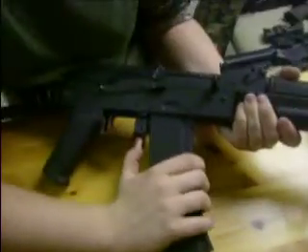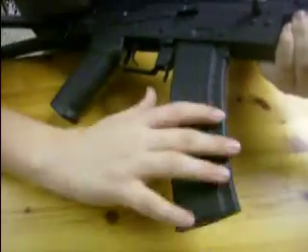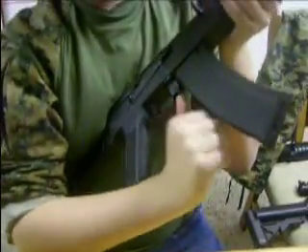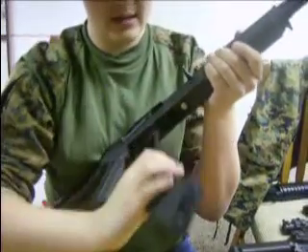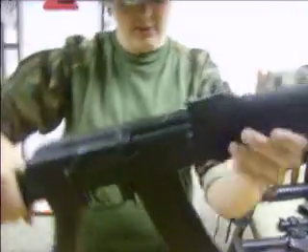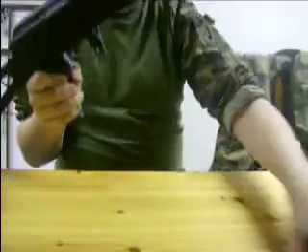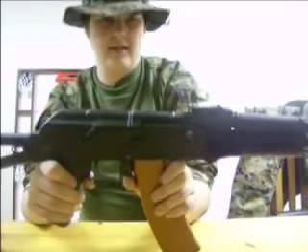The magazine has a front lip right here. You put it in at an angle and rock it back in. To take it out, you just push forward and it pops out. You can do that fancy Russian technique where you push the new mag in while the old one falls out. I wouldn't really suggest doing that though. We also got a Bakelite magazine — about 20 bucks. Bakelite is just a plastic invented back in World War II.